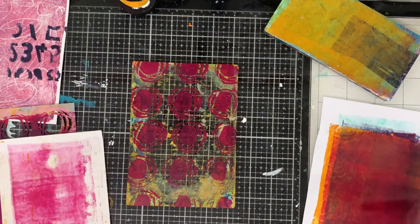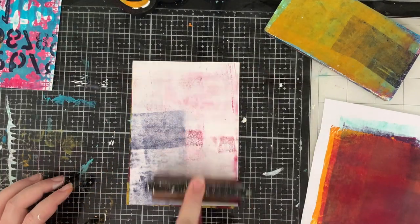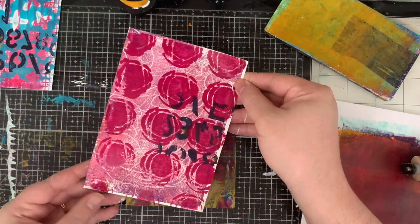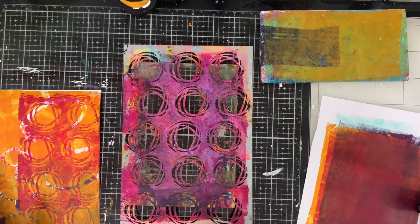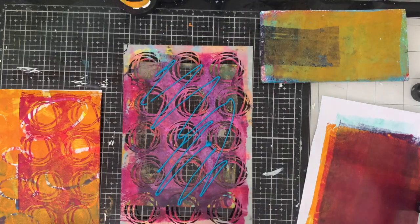Now I am taking some fuchsia paint and I'm laying it down through yet another stencil, and as you can see, I took that print and used the stencil again as a stamp and just brayered over top. That one's really nice too. I really like that one. I liked the fuchsia with the cheddar so much. I thought it was like this perfect color combination.